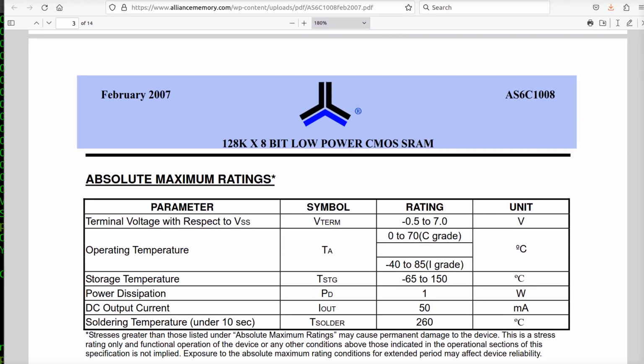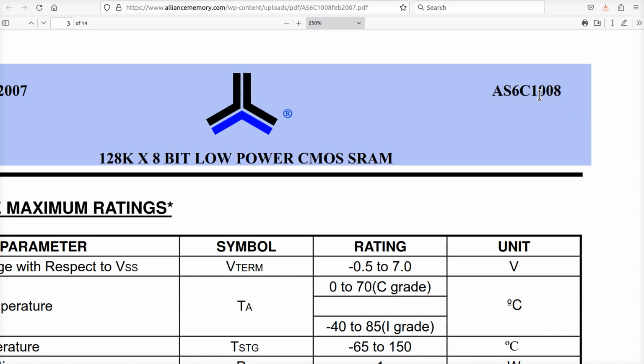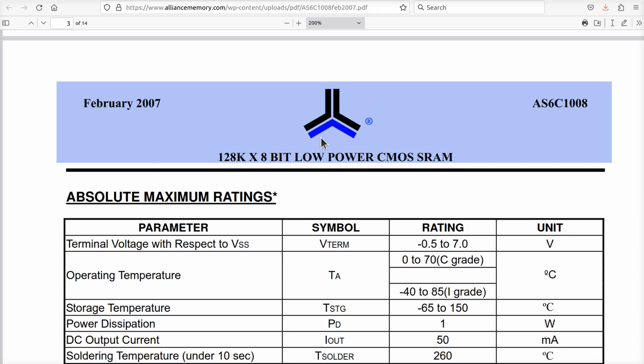So I repeat, here's the data sheet for the RAM that is in the retro right now. It's an AS6C1008, which is only 128K, all right? Now, when you're running with less RAM, keep in mind that if you're trying to run an app that's using any of the bottom 12 banks, it's not going to fly, okay? But it'll get you going. And certainly be able to run yourself a 16 drive and anything else that you've seen me do ever, except the cache, the direct map cache code. That'd be the only thing that I've done so far on this channel that won't work with this SRAM.